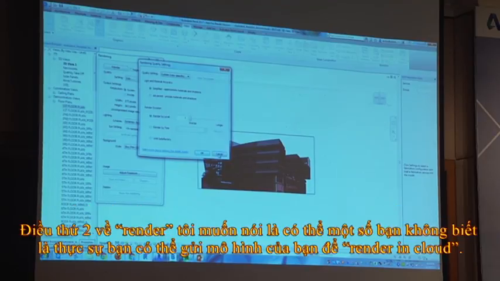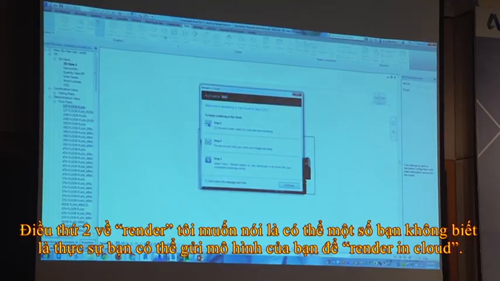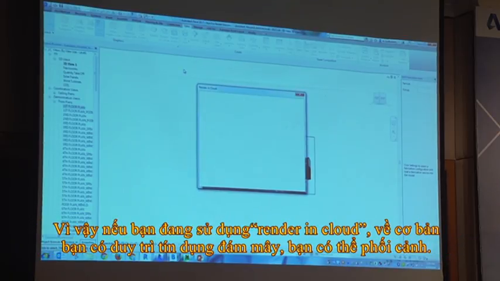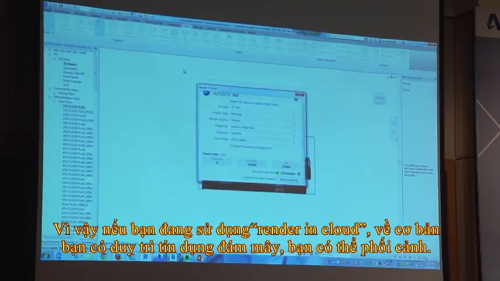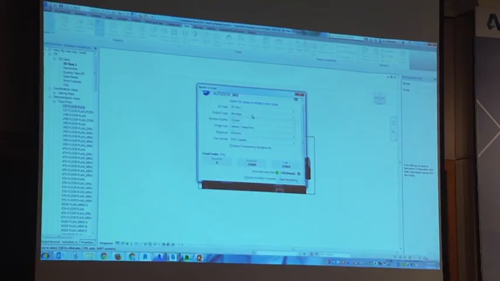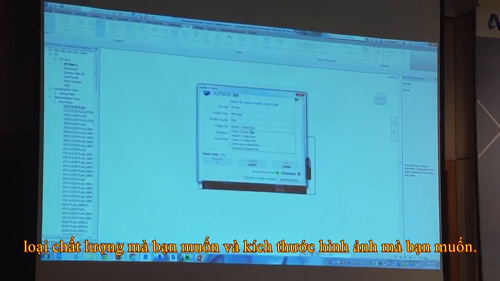Okay, so the other thing that some of you may never have known is that you can actually send your model to render in cloud. If you're under subscription, you have certain cloud credits that you can use for rendering. So what you need to do is set what kind of view you want to render, what kind of quality you want, and also what kind of image size you want.